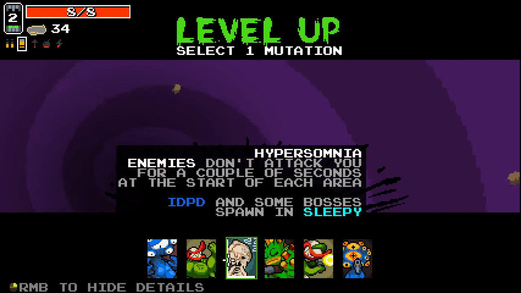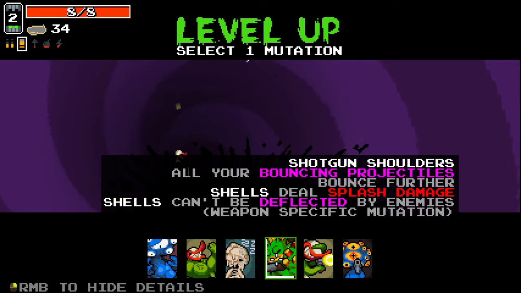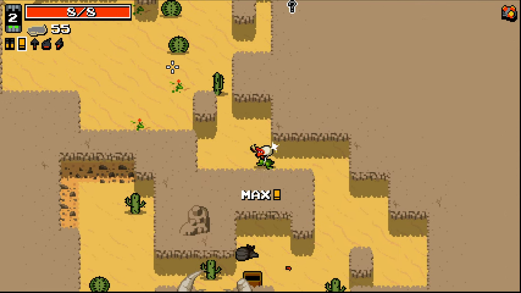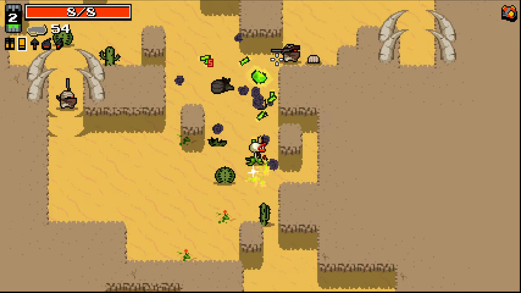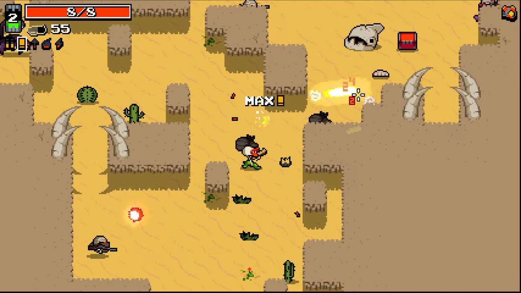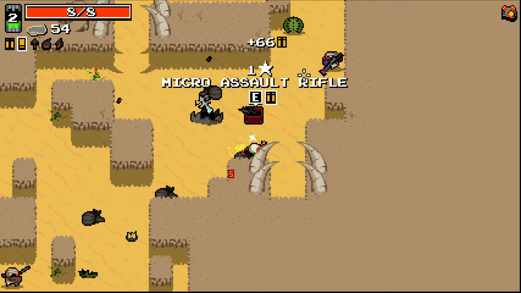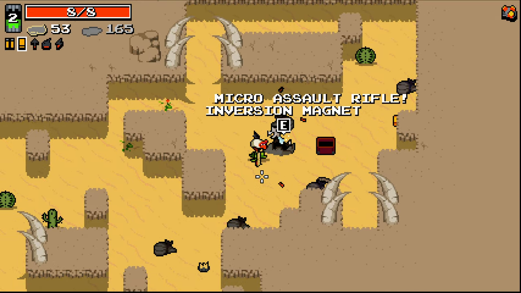We want to be looking for extra feet. We'll take shotgun shoulders actually while we've got the shotgun. Why not? Shotgun shoulders has been super useful for me recently. I've been super enjoying just jumping on. It's just one of those games that you can just kind of jump on and have a bunch of fun with. We'll take inversion magnet.